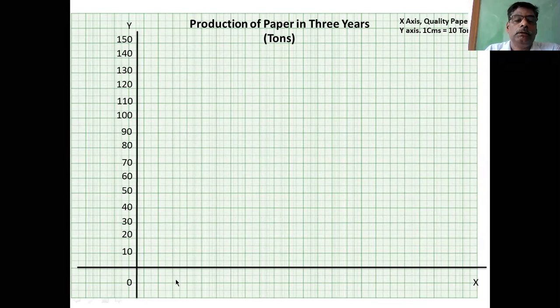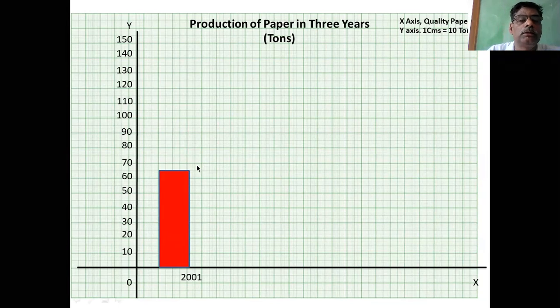Then, for the year 2001, total of the components is 106. So you draw 106. First component is this much, 65. Then second is up to 80, cumulative value. Second cumulative value is 81. Up to 81 you take second component. And third component is 88, up to 88. Fourth component is 106, up to 106, 88 to 106. Like this, you have to draw the graph.